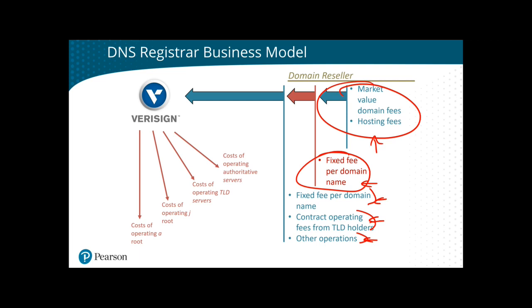So the transfer cost and the cost of operating that marketplace for domain names is a profit source for people like Namecheap and others like GoDaddy and Network Solutions. They're going to take that money and use it to pay off the fixed fee per domain, and then use the rest to operate their business and do other things like that. So this is how VeriSign makes their money. Most of these DNS registrars make their money in a similar way.